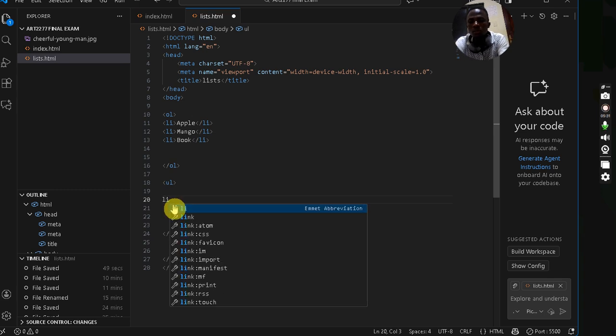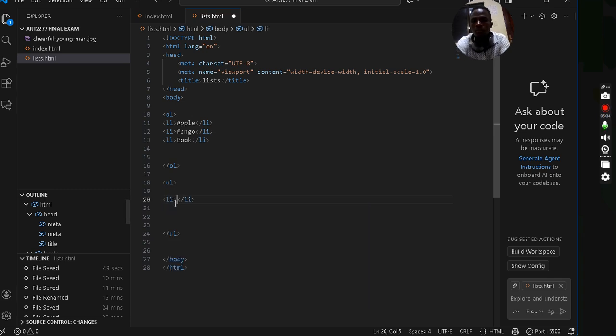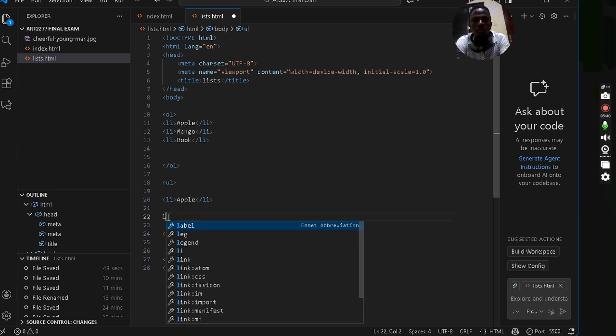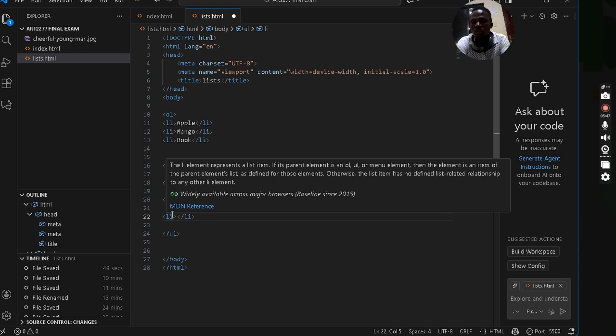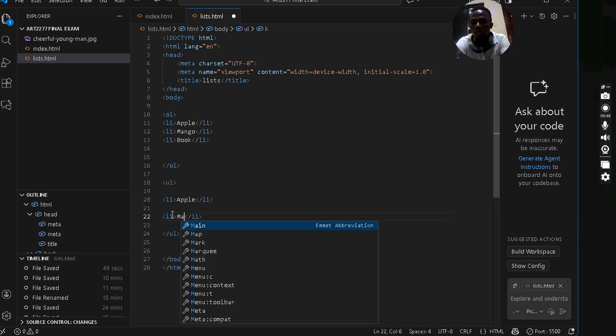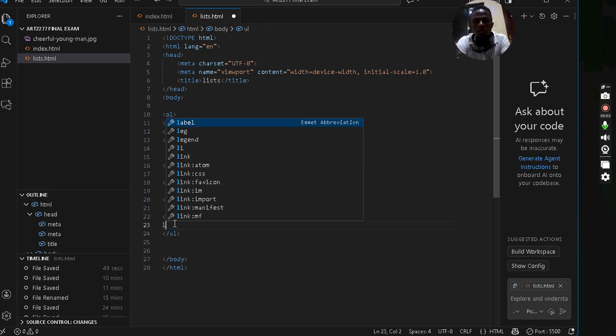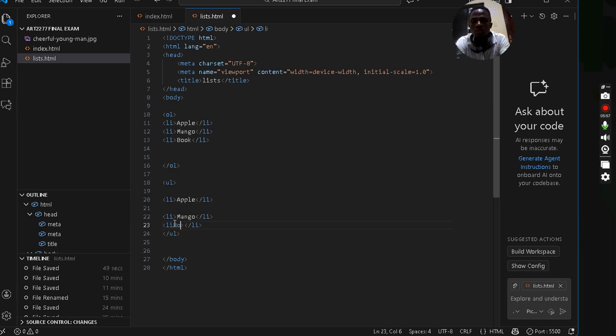And we come back here to the ordered list, so that it has another list inside. We create a list of items. Let's just continue with the same apple and see what I'm trying to tell you. Apple. Then list item number 2, mango again. Then list item number 3, and we name it as well.